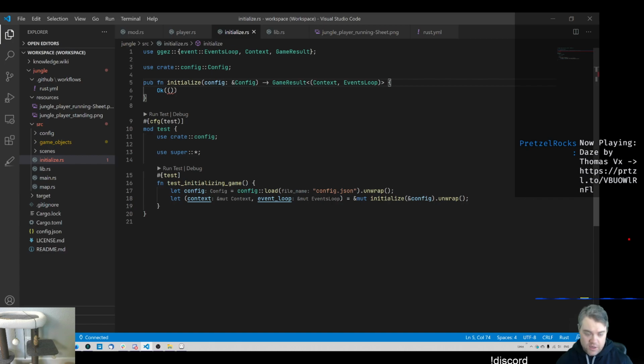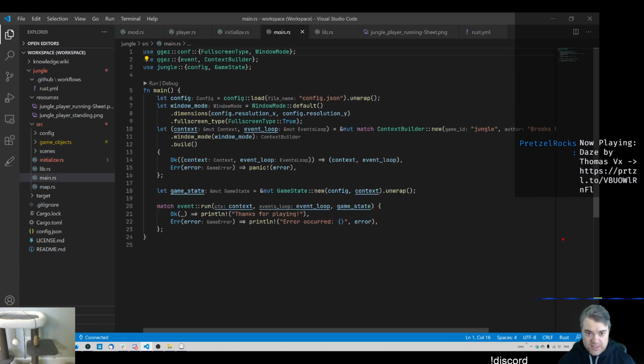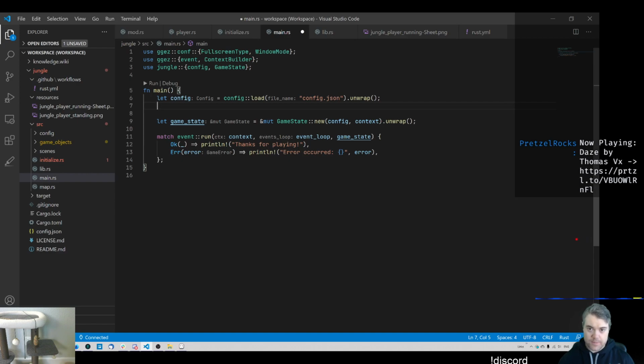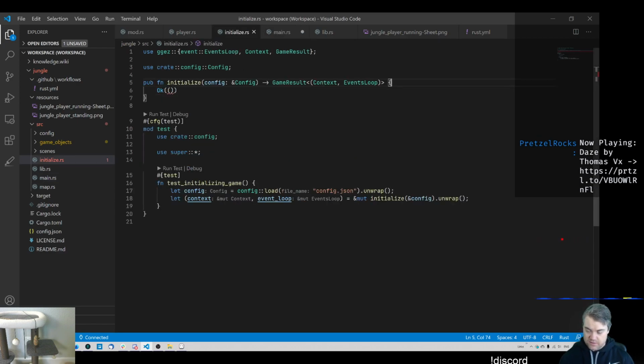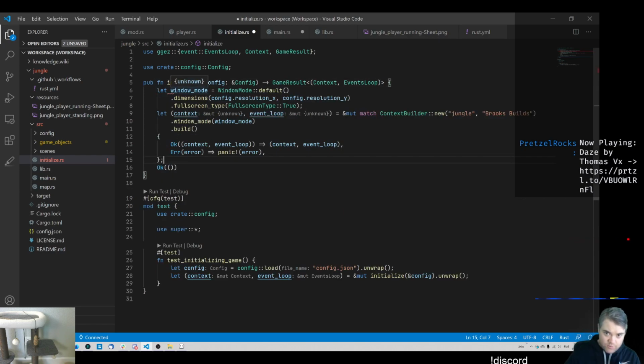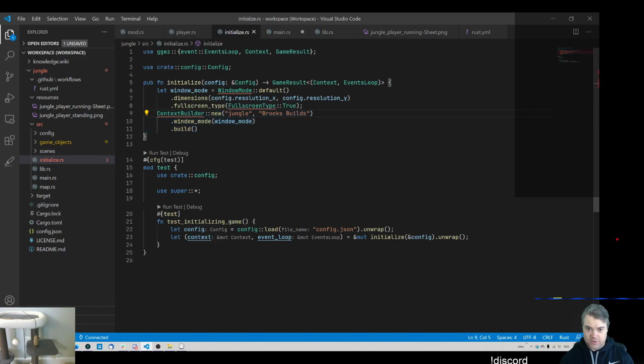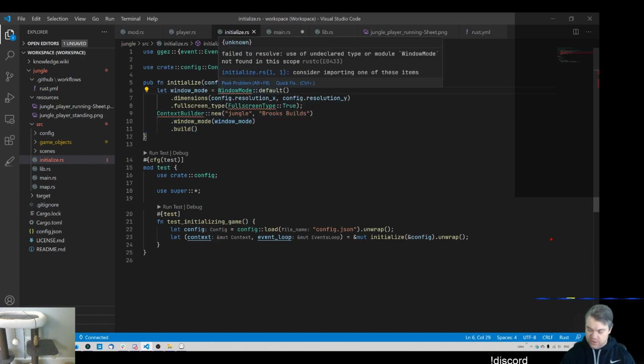Obviously, we're not returning that yet, so we're going to go to the main file and pull this in. That's where we set up the window mode and all this stuff, and that gives us our context back. So if I take you out, back to initialize here, put you in. All right, so we create a window mode, and we have to bring in the config to create the window mode. And so build returns this tuple here. Well, I don't think I need anything here. I don't need a match. In fact, I don't even need this. So we create the window mode, and then we run this config, and it returns a game result, I believe. And then we just need to bring it into scope.